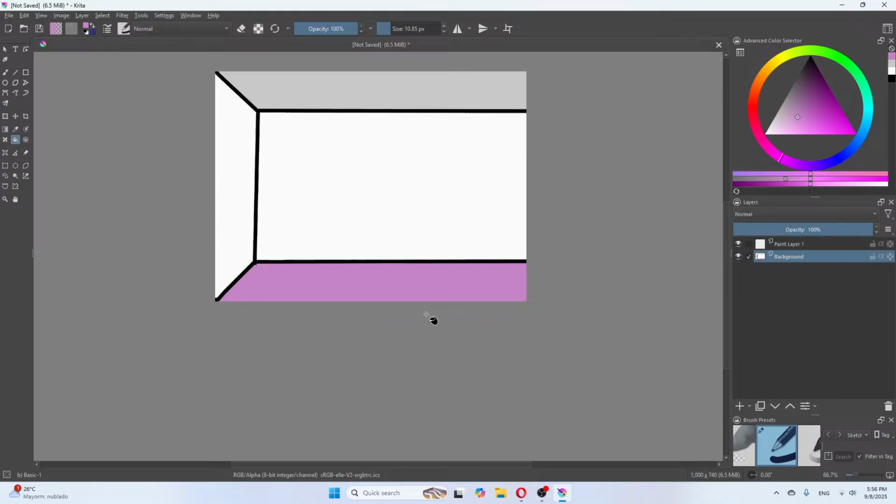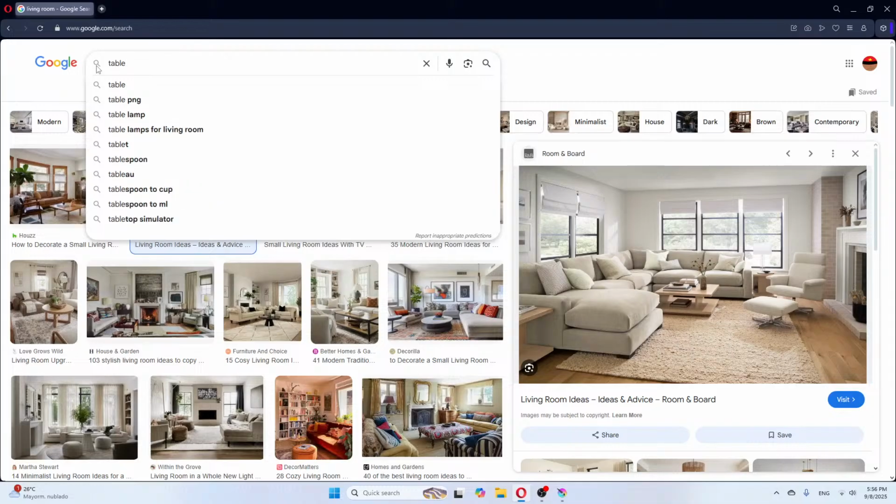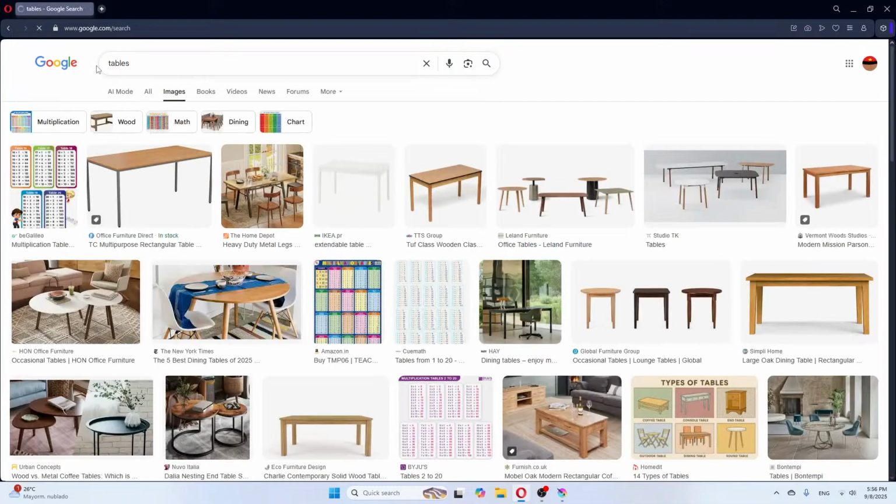Next up, I want to have a table over here. So let's go over here, and we're going to lower the amount of pixels for the table, like so. Before we do that, let me look at tables for reference.